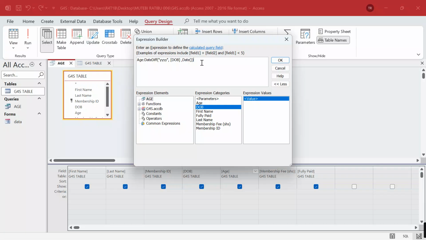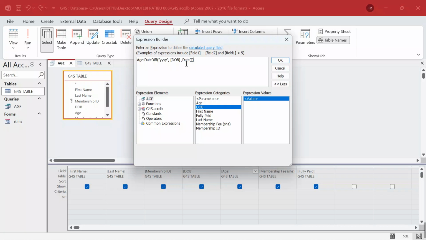So this is our function which we are going to use to compute age for these different members within the saving scheme. I said DateDiff, open brackets, the code "yyyy" in quotes, put a comma, call for me the field name which has our date of birth, put it in square brackets, then drop a comma, and then get me the function called Date, which will come up with the current date.